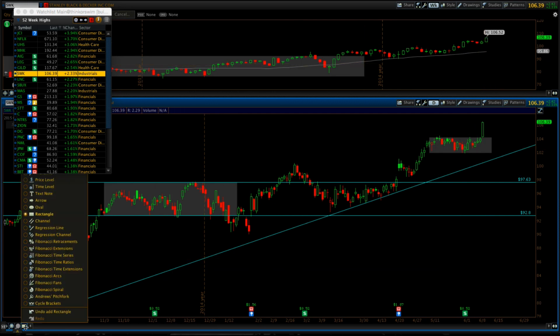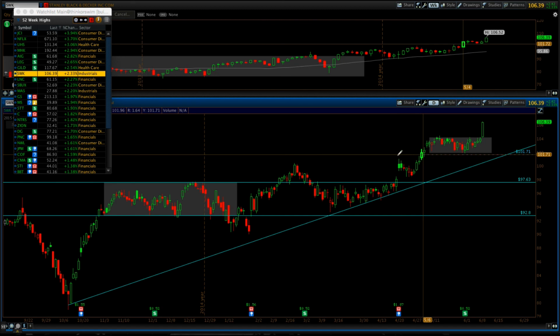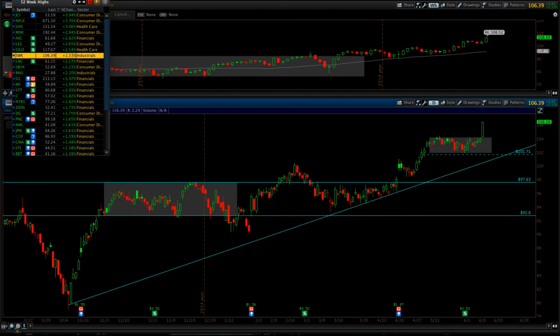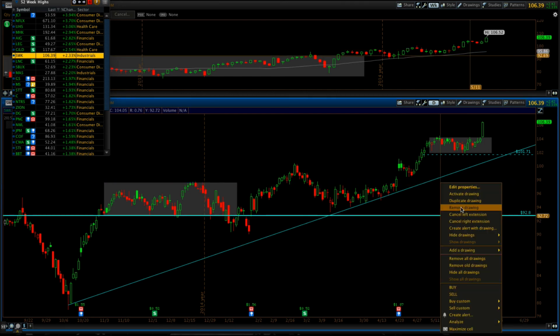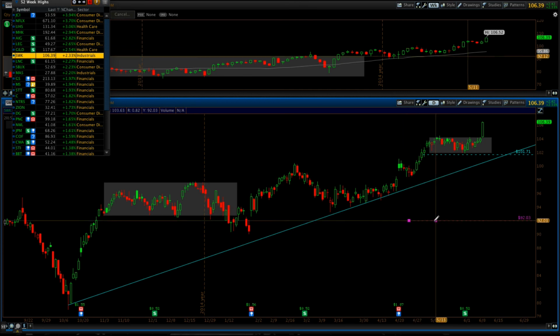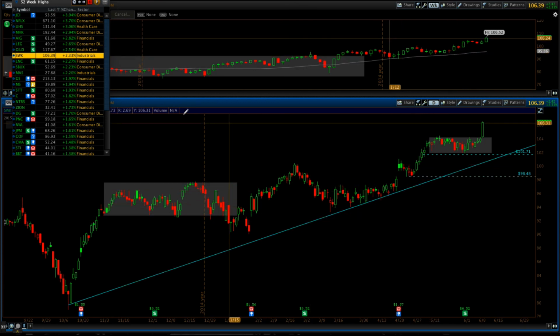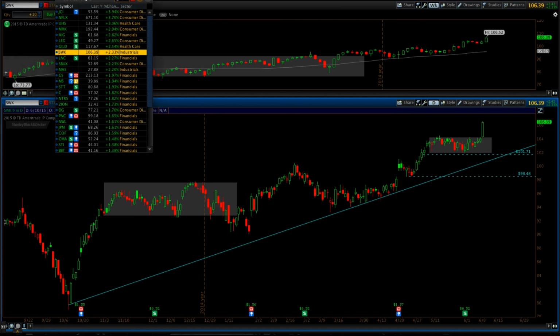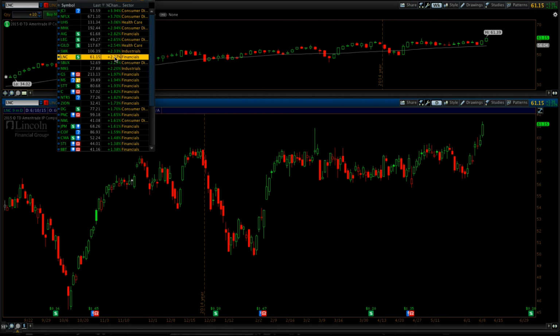So whichever way you want to play it, you can go ahead here, put your stop at 101.71, which is probably not a bad area, or it could be a little bit more conservative. Take these out so we don't get confused, and put it down here at this gap fill right here at like 98.48. So either one of those is perfectly fine as well. Lincoln Financial, all right, breaking out to the upside.